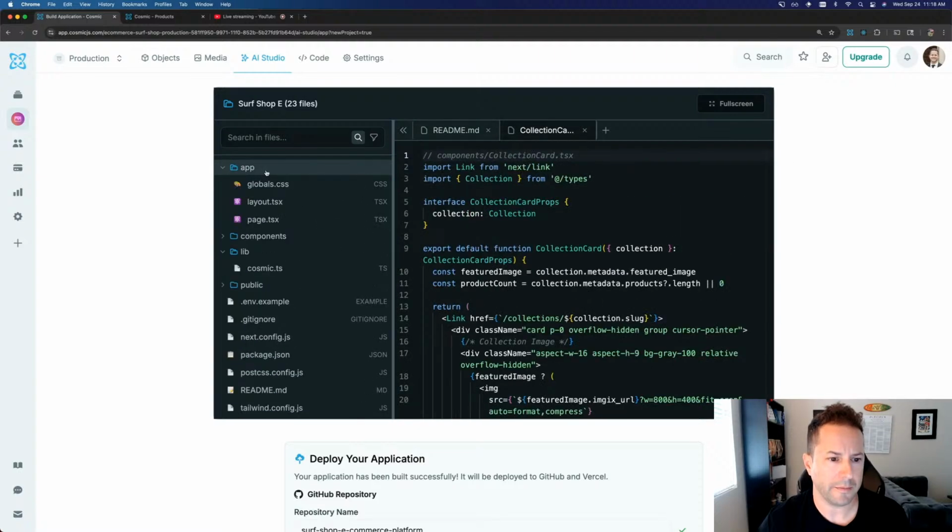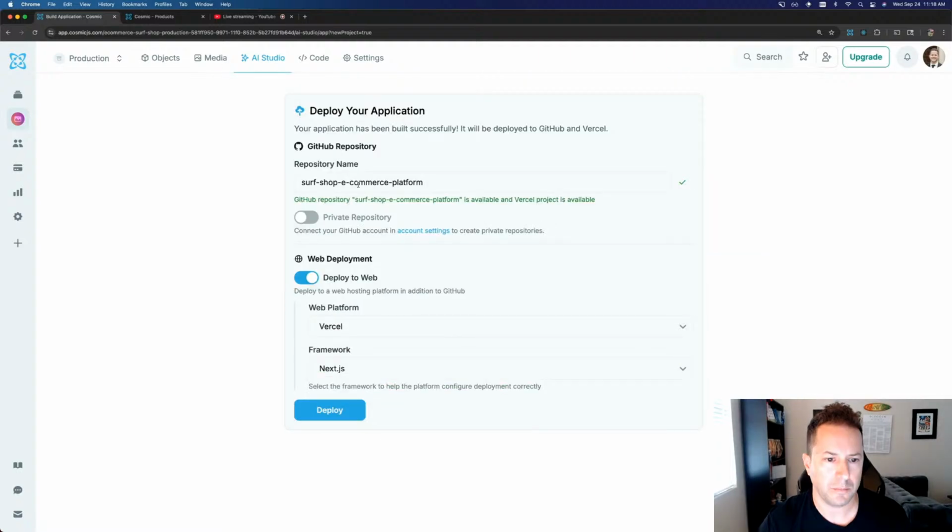All right, so let's go ahead and deploy this. Is this repository available? It is not. So surf shop. All right, so let's just do demo for us. Now it's got just some of the details here.